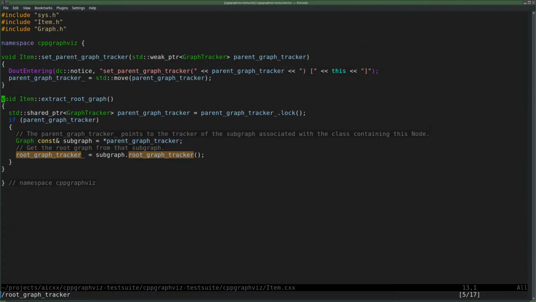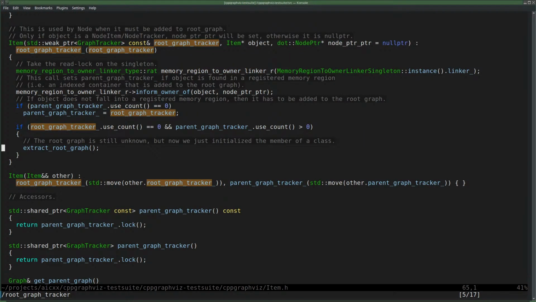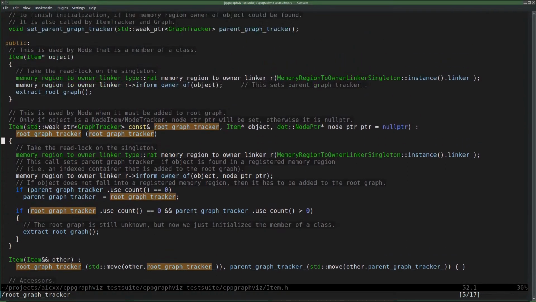Extract root graph. So it simply assigns root graph tracker. It's not really adding anything to the graph. I'm kind of confused here. You would think that it is. Oh, this is adding it maybe. Inform owner of. Nah. Could be, could be.